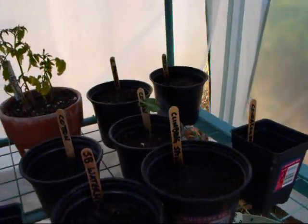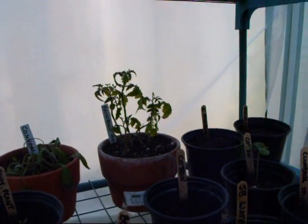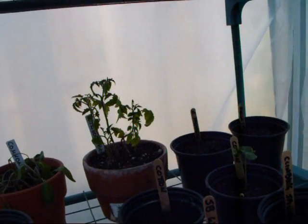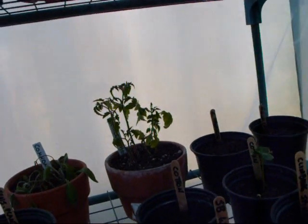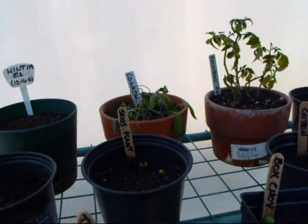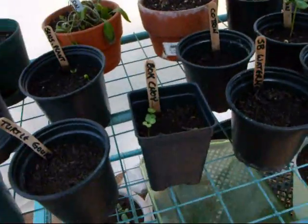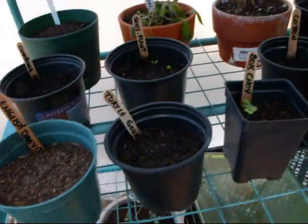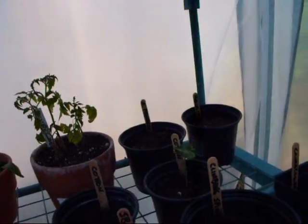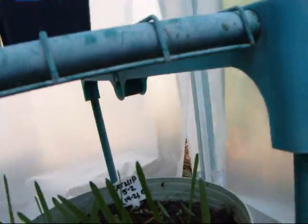Down here we got some cotton growing. Some mallow started. That little rainbow heirloom tomato a friend gave me — maybe I should transplant it, maybe not. I'm kind of stunted on that. Some sensitive plants, just because we like plants that interact with us — you can touch these and they'll move when they're bigger. Some bok choy. English daisies. There's our early English primrose or something out there that's going to be coming up. Some catnip and some grass for all the cats.